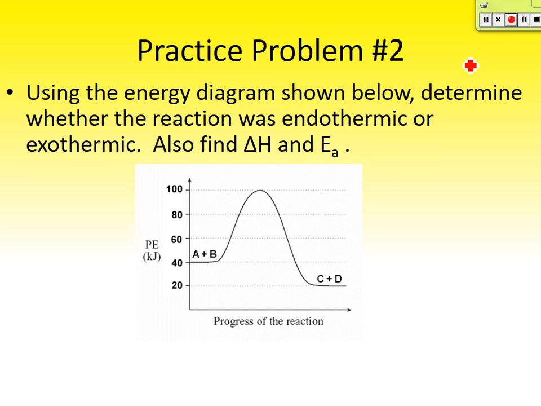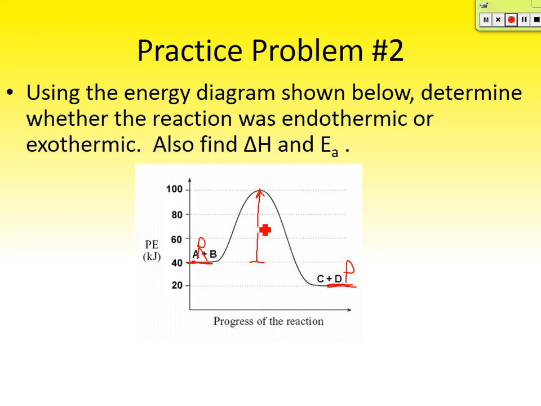Okay, guys, hopefully you've tried it at this point and you have some answers on your paper. But here's how I would go about solving this problem, a little quicker this time. These are my reactants, so I'd put R. These are my products, so I would put a P on this line. I always like to describe it from left to right. I'm starting right here, but the top of the hill is right there. So my activation energy is how high this hill is. We're starting at 40 and we're going up to 100.